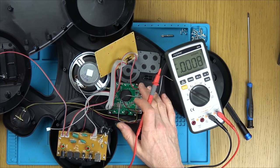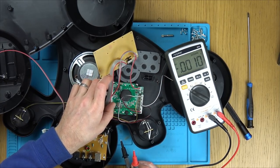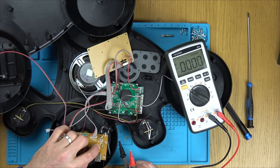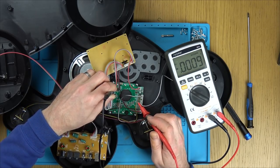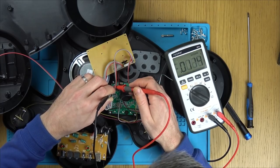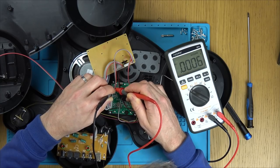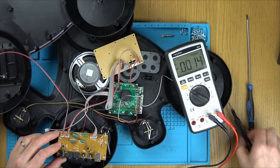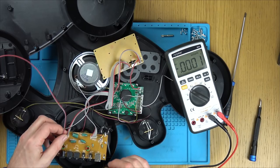Right, so that's power getting to that side. Let's see now this side. Is power getting to this side here? So we've got plus D, minus D, and ground at the top. So the black one's ground. Well, we don't have anything there, I don't think. Let's undo this one here. Oh, I'll tell you what this is going to be from. This is going to be from the power jack, isn't it? So let's kill the power to this.